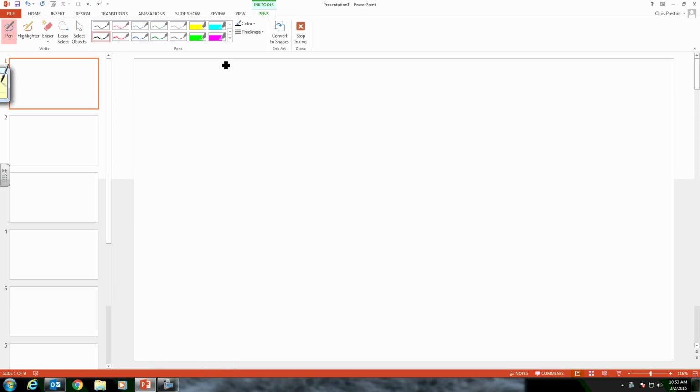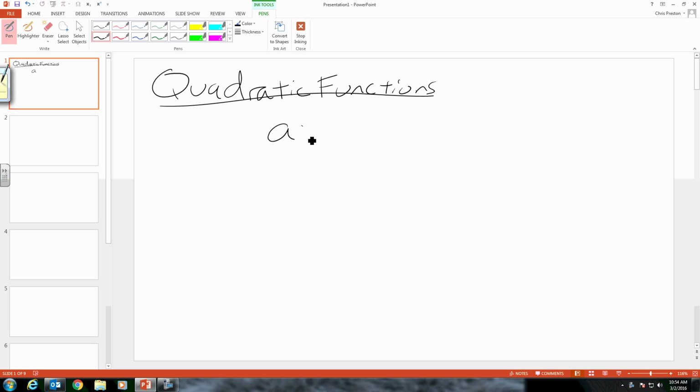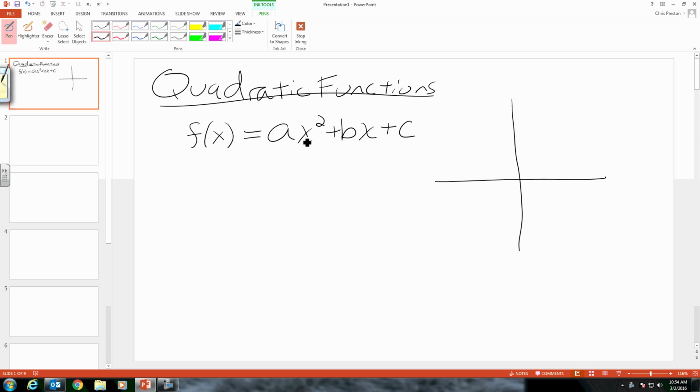All right, so we're going to look at quadratic functions. And we might remember that a quadratic equation is something of the form ax squared plus bx plus c, normally equal to 0, where a quadratic function is equal to f of x or y, same thing. And if we think about what this graph looks like, well, x squared is the highest power term, so this is a parabola. So you're getting a picture that looks kind of like this, right? Possibly.